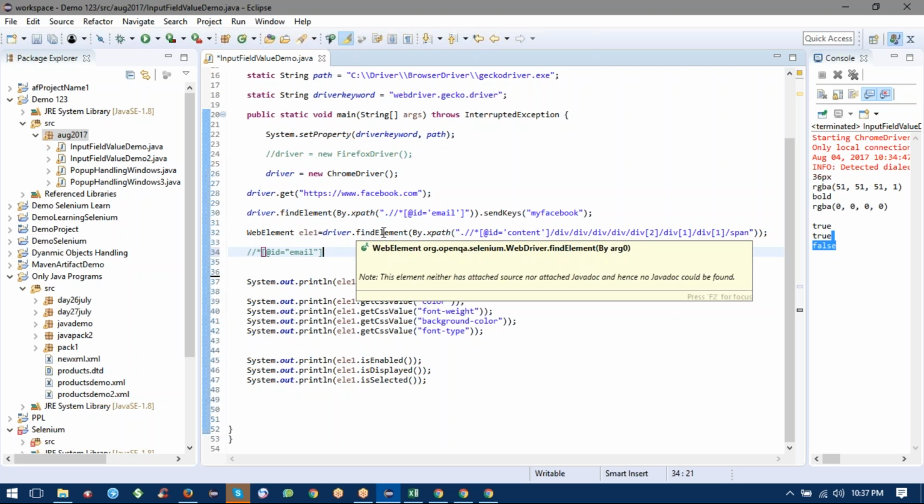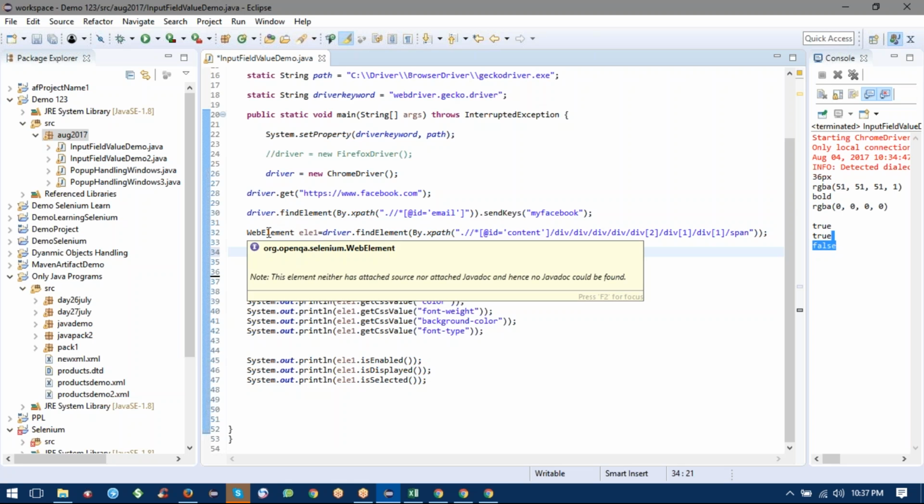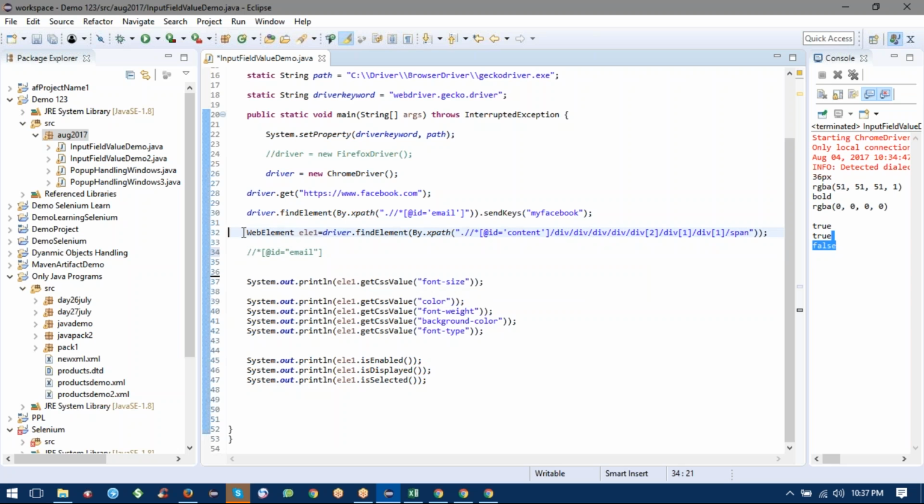When you mouse hover on findElement, you can see it is showing the return type WebElement. That's why I have stored it in my local user-defined variable, and you also have to define what the type of the variable is.